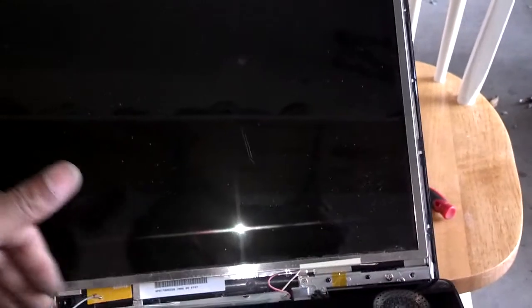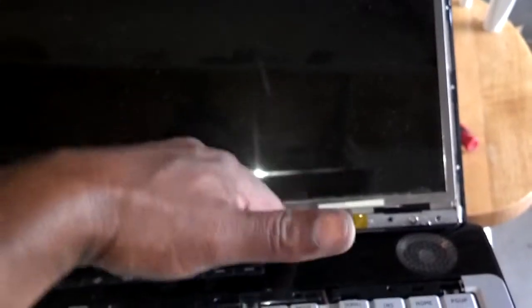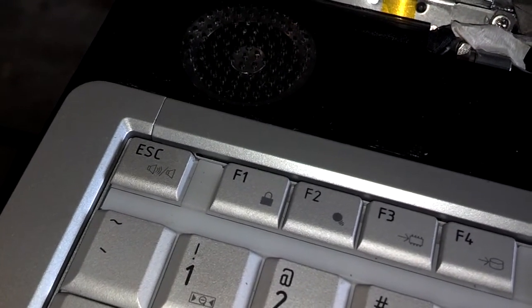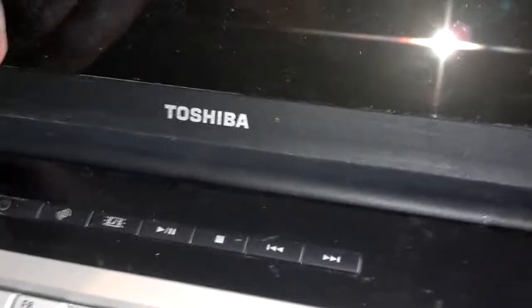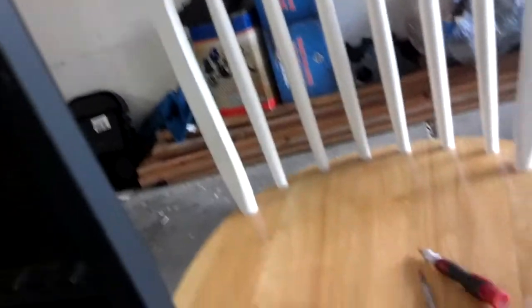Now I'm going to snap this trim piece in place, and then I'm going to snap my bezel in place for my monitor. I'm going to do the hinge area first, snap it in, and then work my way up toward the middle. On this trim, I hooked both ends in first, and then I ran my thumb across it to snap it all the way across. On the monitor bezel, I just pressed it down and clipped this edge in, then pressed it around the sides, worked my way up, worked the latches through the holes, and made sure the monitor release is right. As you can see, it's pretty tight the whole way up and around.